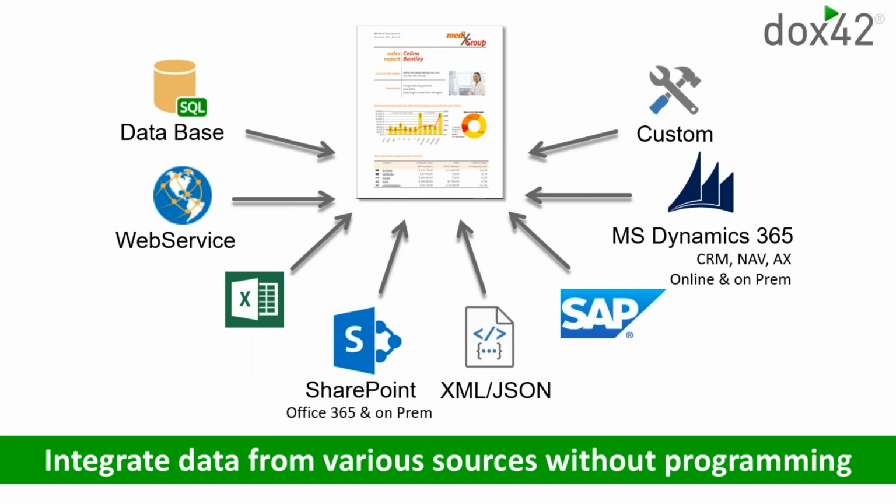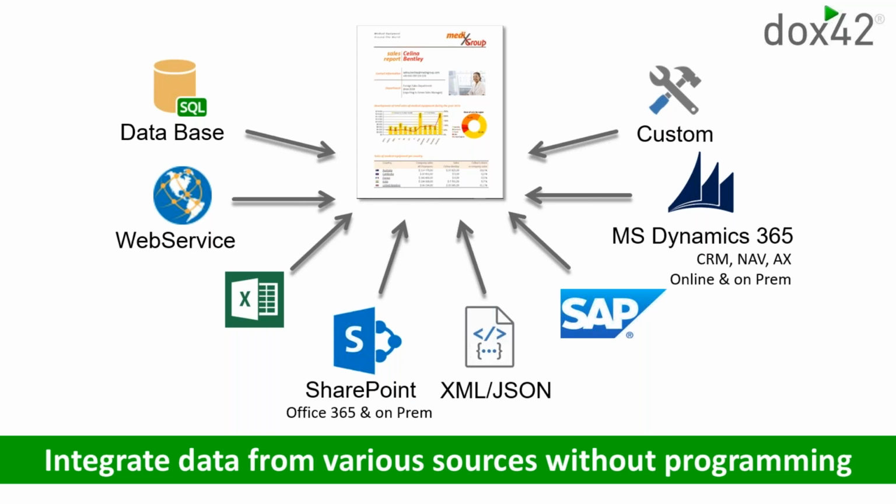And as I mentioned, data might be read off different systems like SQL databases, web services, Excel, of course, SharePoint. And yes, of course, it works on-prem as well, SharePoint Online and SharePoint on-prem, XML, JSON, SAP. If you do have an SAP system sitting somewhere, you can integrate it. Then the whole Dynamics 365 world, so that means Navision, AX, of course, CRM, and this works in the cloud and on-prem exactly the same. And you can even extend dox42.